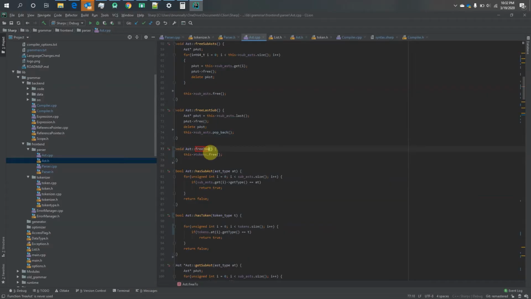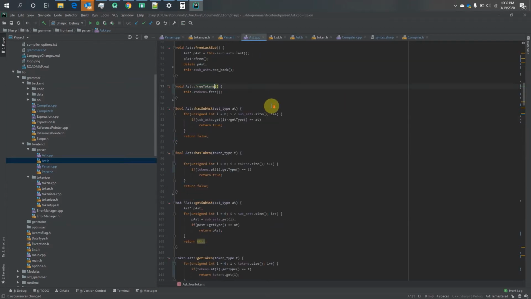As you can see, like I said before, this language is still a work in progress. I'm still changing things. It's not 100%, but it's good enough that I can show you guys.